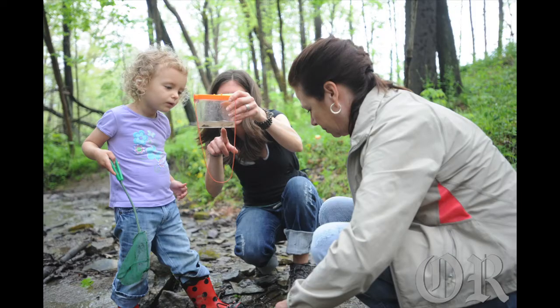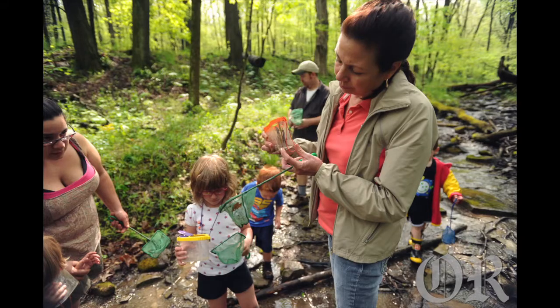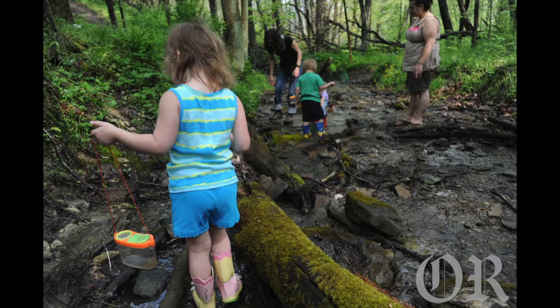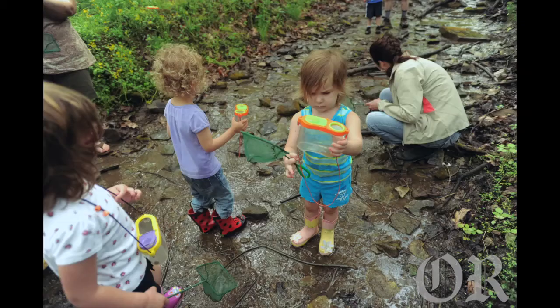Well, today we have the three to five year olds, so it's kind of basic. We don't try to get too detailed with things. We teach them a little respect for nature, how to handle the things that they catch, how to catch and release them. Hopefully they learn a little bit about it and they always enjoy coming here and doing the hands-on things. You can plan to get dirty and get wet usually with some of our programs here.